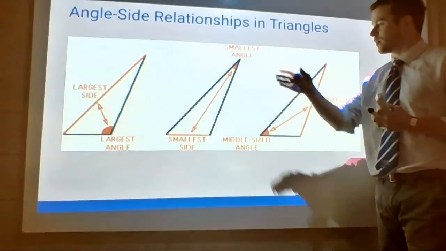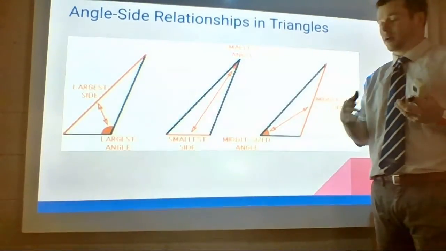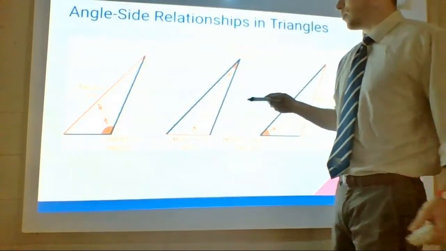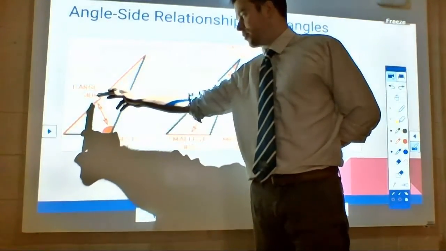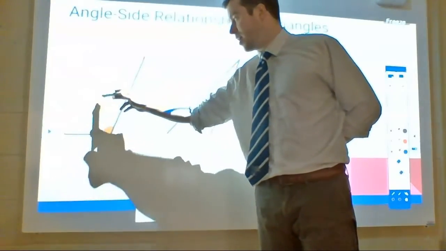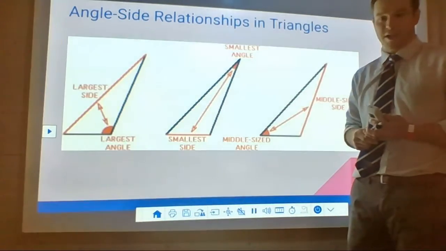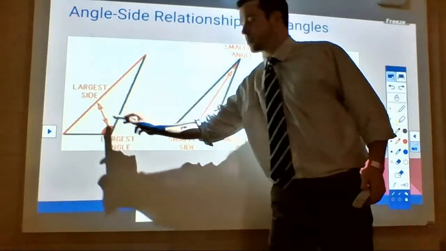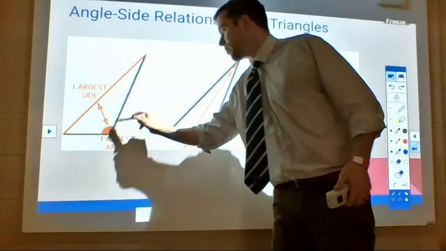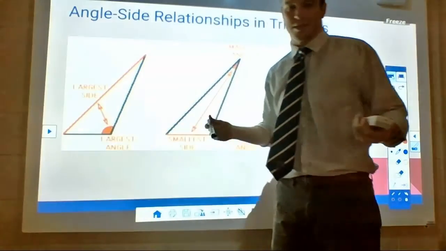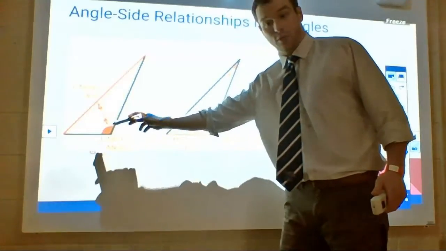So check this out. These three triangles are going to help us understand the relationships between angles and sides. Basically, what we can see here is that there's a relationship between an angle and its opposite side, or a side and its opposite angle. What I mean by opposite is the angle across from that side, or the side across from that angle. The two sides that form that angle would not be considered the opposite side. The side that is opposite does not play any part in forming that angle.